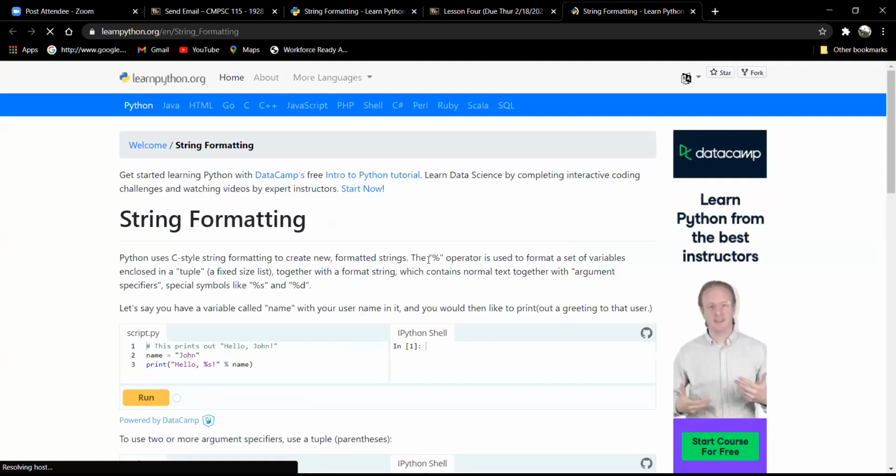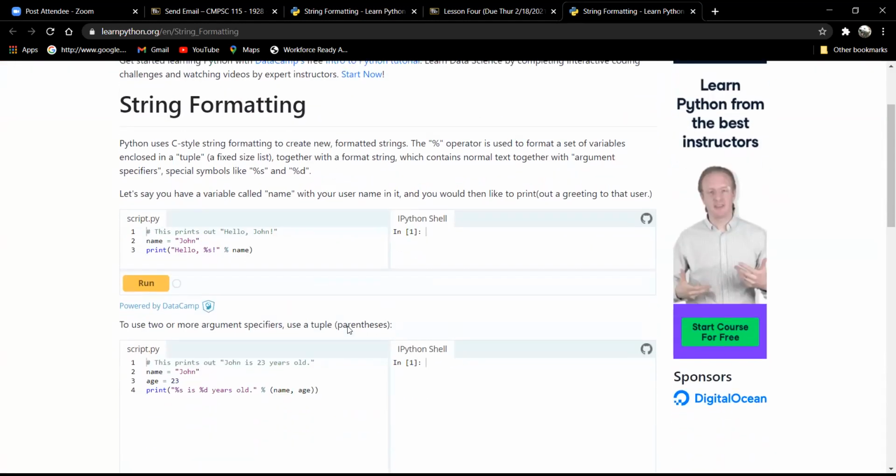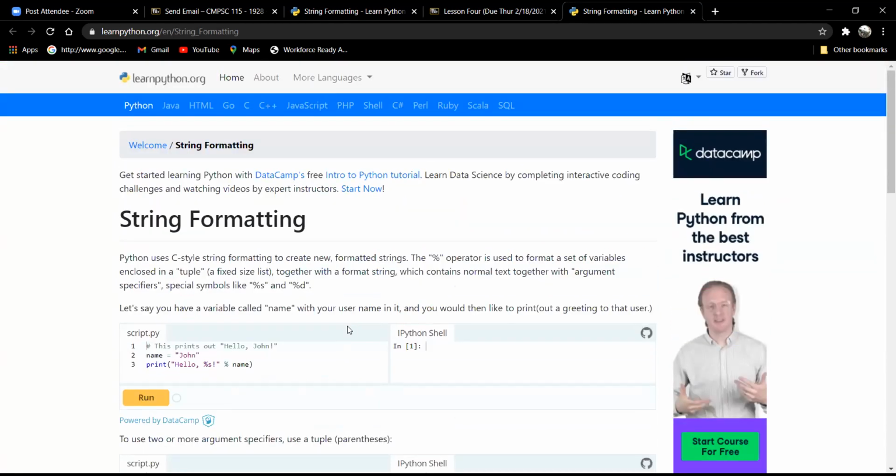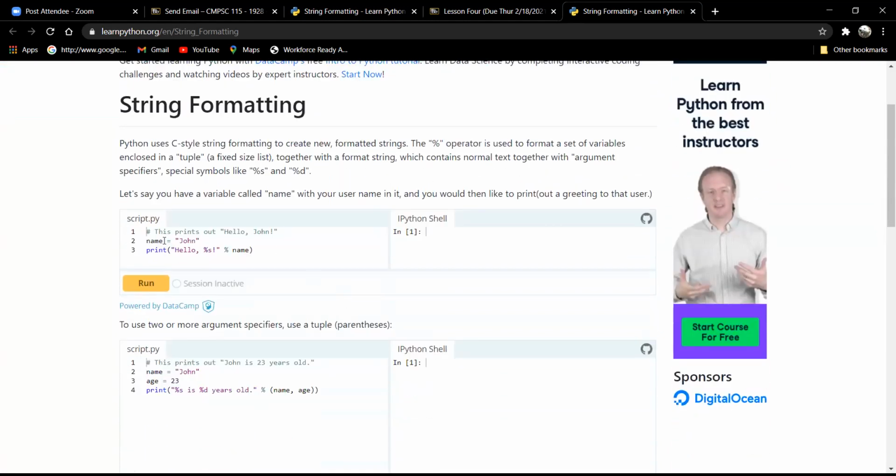Let me see if you guys see this when I go there. Do you see that now? Yeah, I can see the string formatting. Okay. So somebody asked me about this the other day. I'm going to go ahead and let you guys do this. So like in this first one here, let's see what this does when I hit run. Well, how do I, oh, there it is over here.